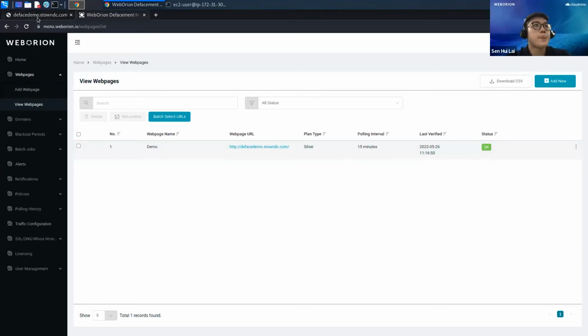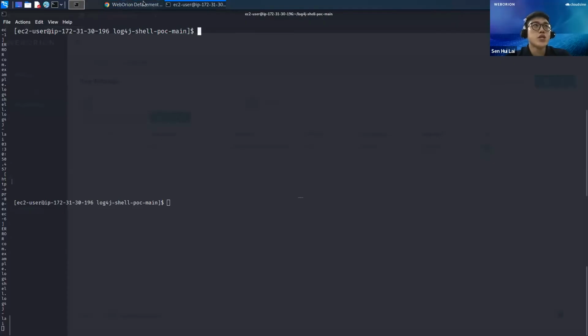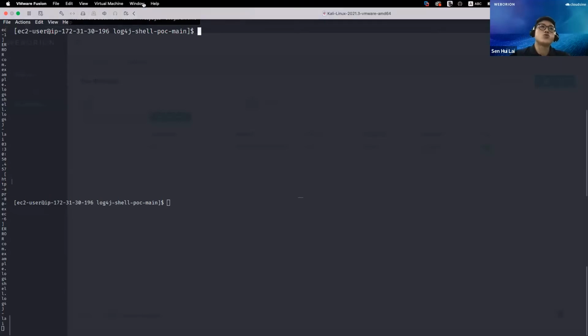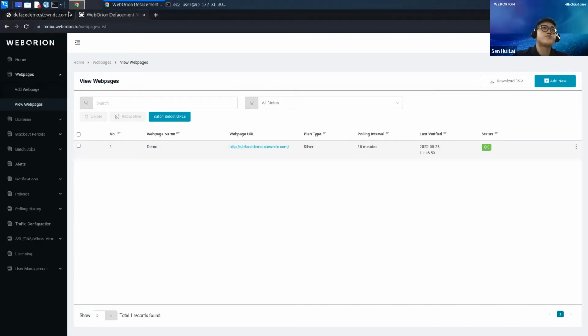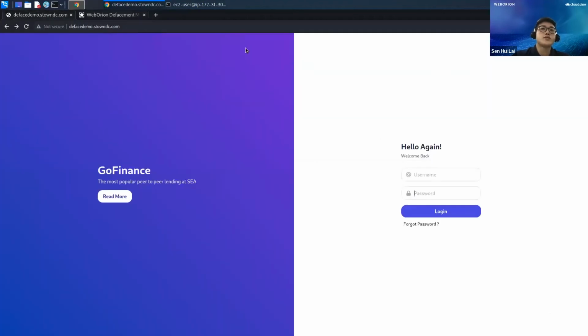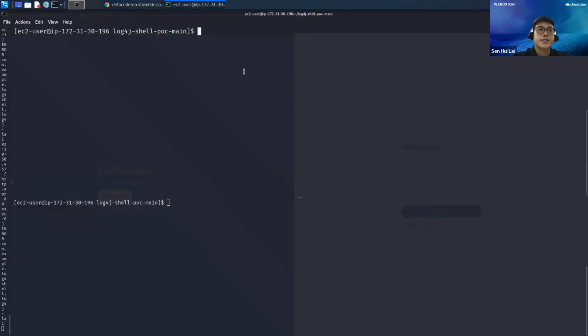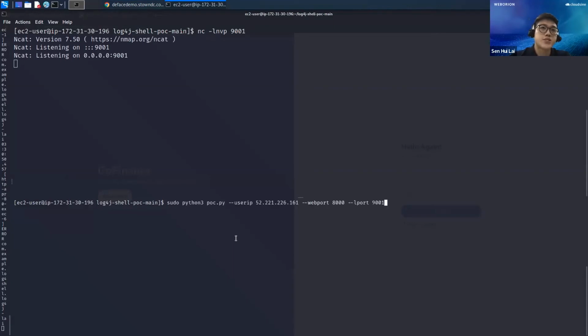Now, let's come back to our attacker machine. The attacker can go to the public-facing website to look for any vulnerabilities. Once he determines that it has a Log4J vulnerability, what he can do is start a Netcat listener. As you can see, it's listening now on this port. At the same time, he also launches an LDAP referral server and a temporary server, as you can see here.